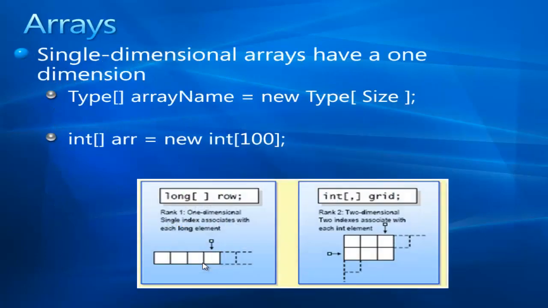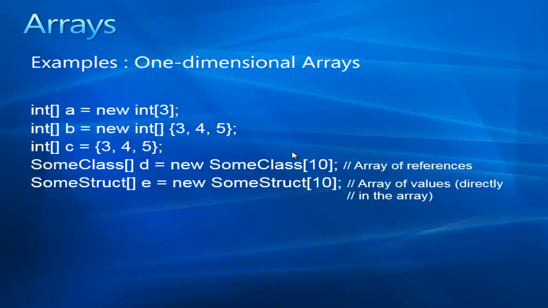If you are not familiar, these are arrays of arrays. So let's look at a single dimension array. In order to create a single dimension array, you specify the type of the array, put the square bracket, name of the array equal to new, then type and specify the size. For example, I have int arr, which is of size 100. In the same way, I can also create the two-dimensional array.